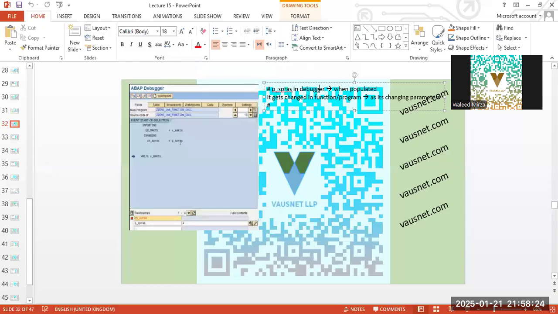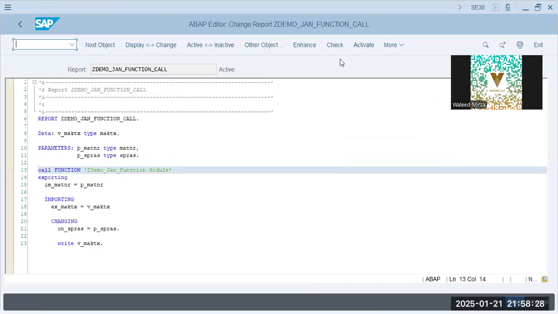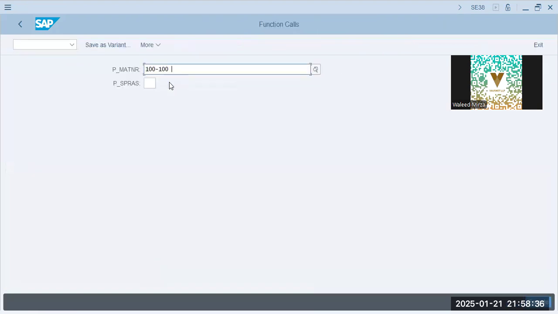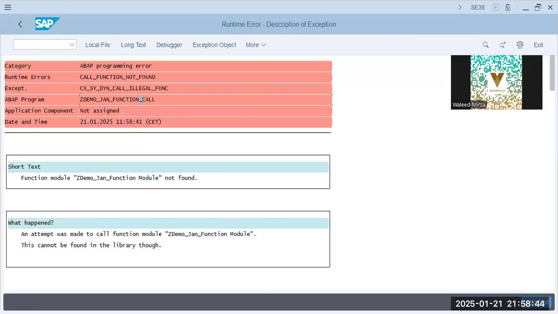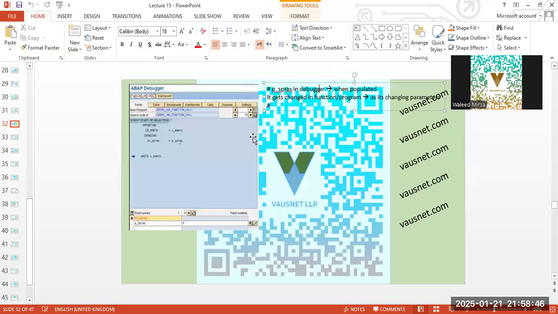Let's just execute it, activate. Direct processing. Partner not initialized. Let's see, execute. It's giving some error. We'll see that later.